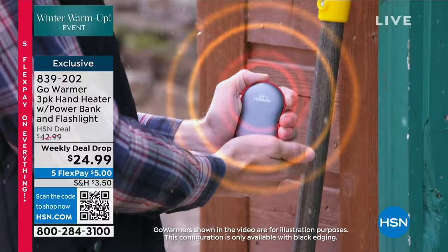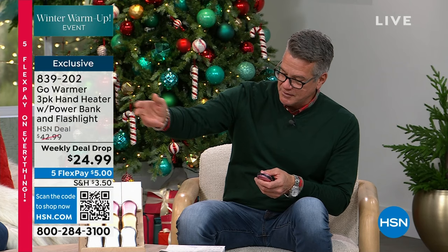A lot of things in my show have been like that. We talk about that. We have the warm living fireplace coming up. Little things of preparation. You've got to take a car trip and you don't want your hands to get cold. Take these with you. Once you sit in the car, you can just hold two in your hands. You can put them inside your mittens and you can be like, oh my gosh, that is so incredibly soothing.